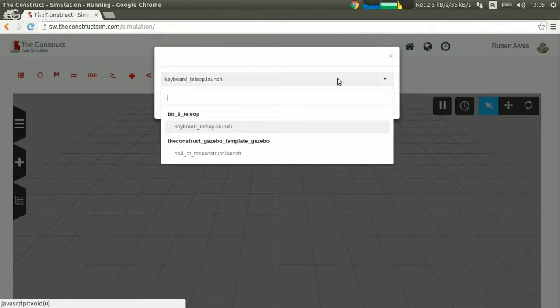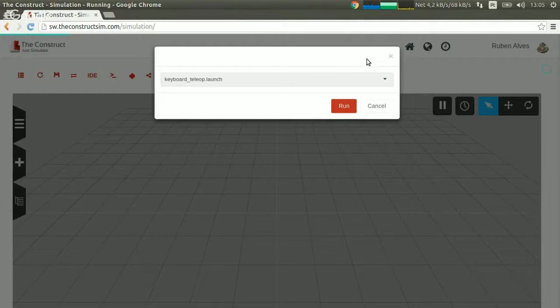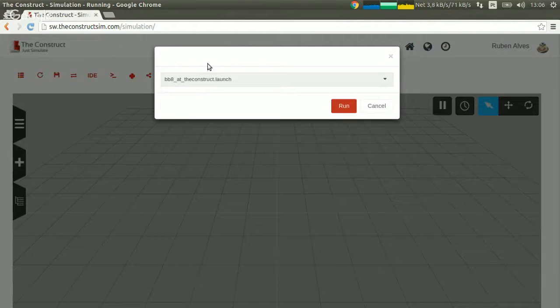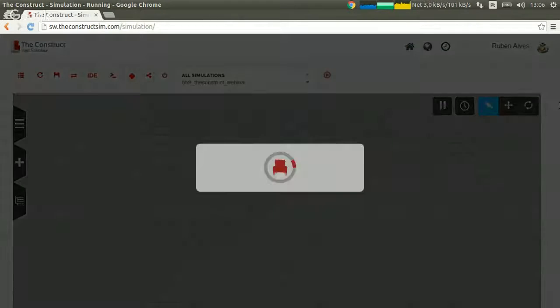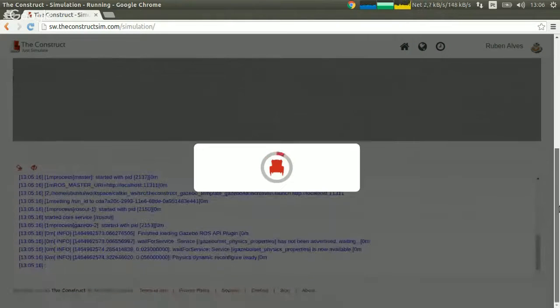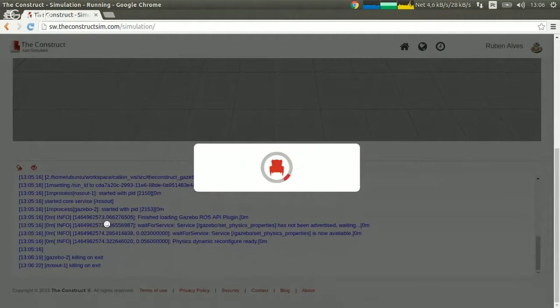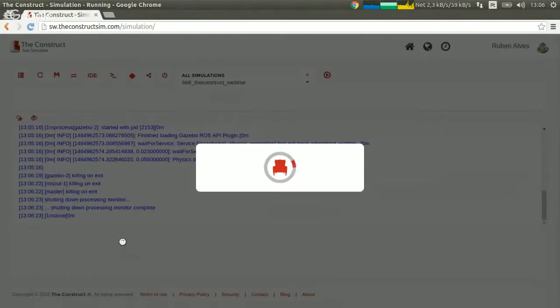Let's do it. When you launch a simulation, you have here a list of the launch files found in the simulation. For example, in this simulation, we have the keyboard teleop launch and the BB-8 at the Construct. In this tutorial, we are always going to run this BB-8 at the Construct launch file. So just select it and run. We can see here below the log to see what's happening under the hood. So let's see.